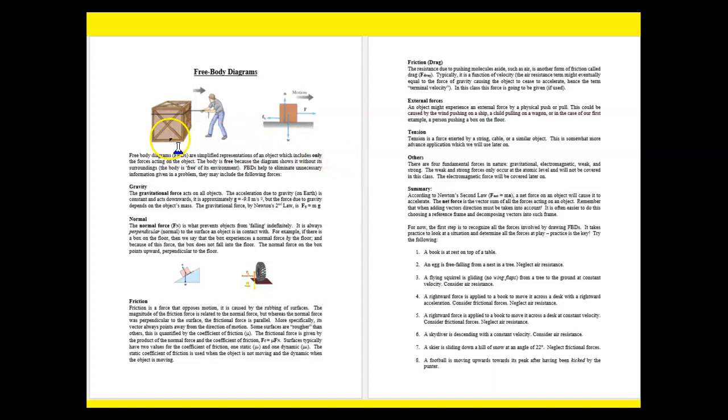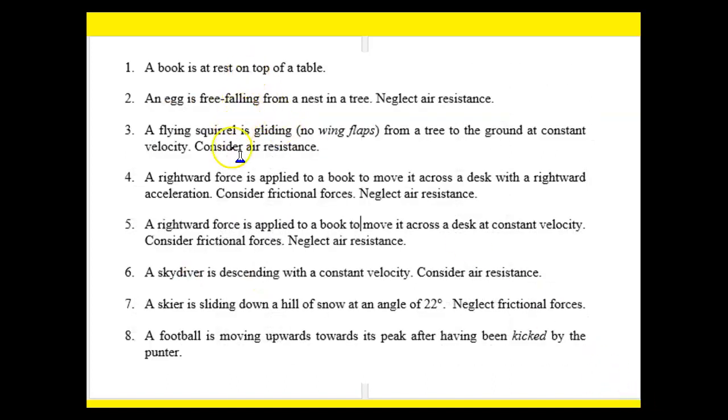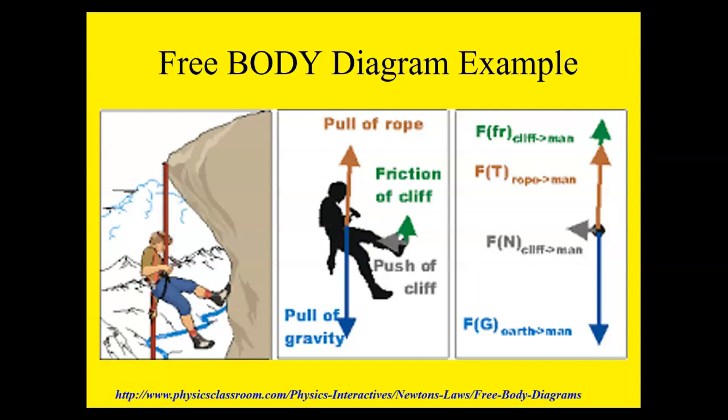Here it talks about the representation of what a FBD is, which is a free body diagram, and it talks about the different types. I'm going to go through and we are going to use these different examples to draw free body diagrams. I will do 4 of them from this list, and I would like you to attempt number 2 and number 5 in your notebook, and then have me check so that you know that you have done this correctly.